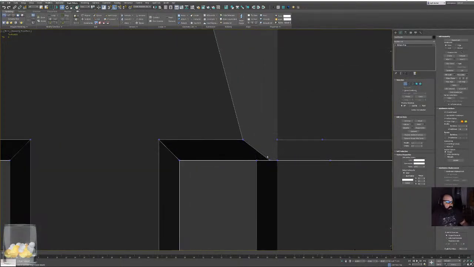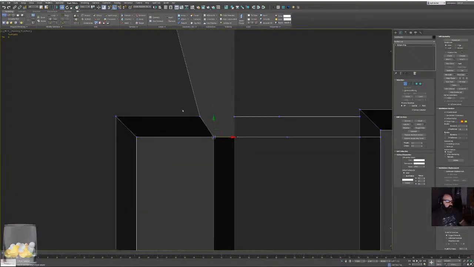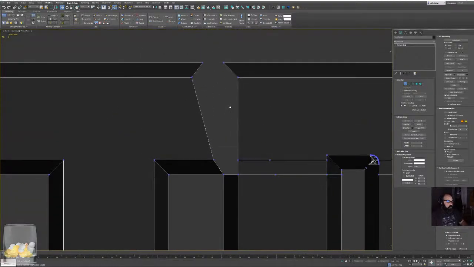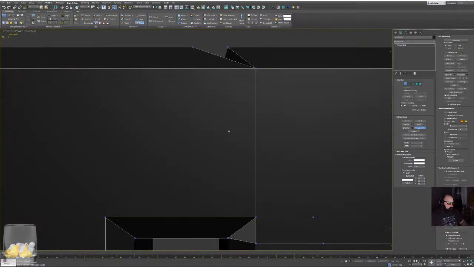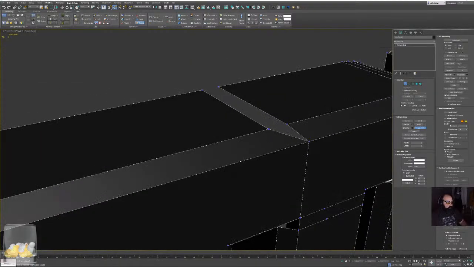And we can just go make these things merge. So let's grab the X position and paste it. And then that can target weld and those can target weld. Target weld. Target weld. Target weld, and target weld.